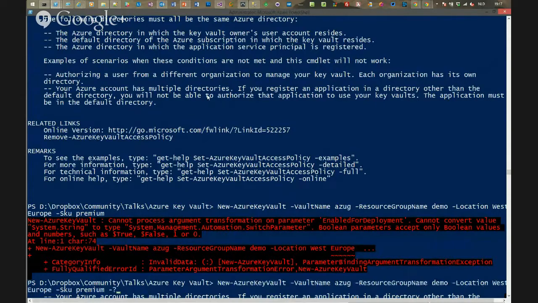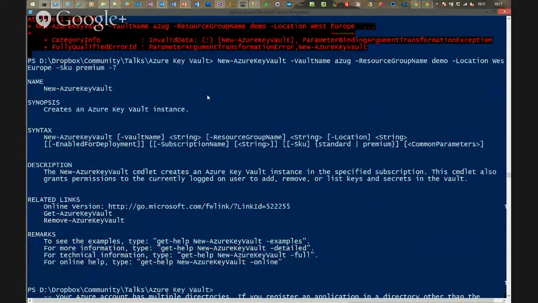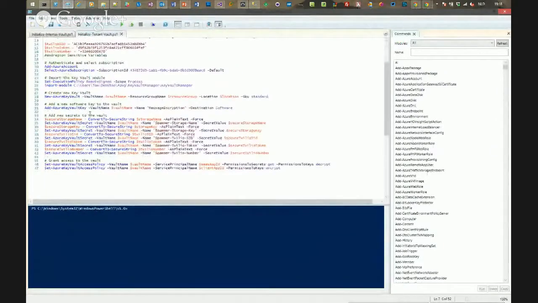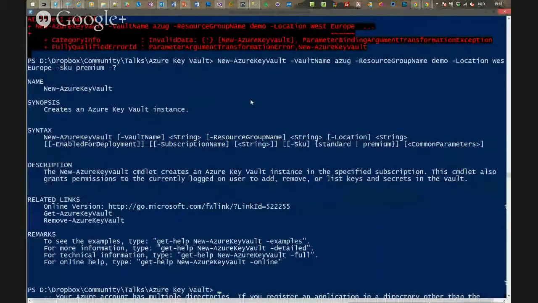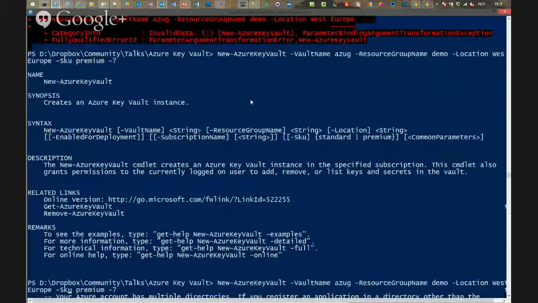Did I make a typo? Premium, subscription ID. Let me peek. No. Here's the option, premium.